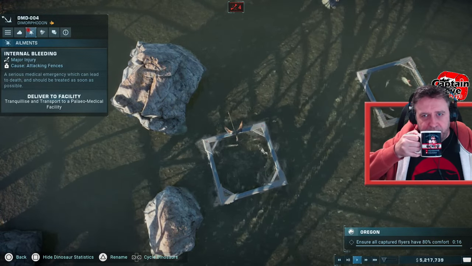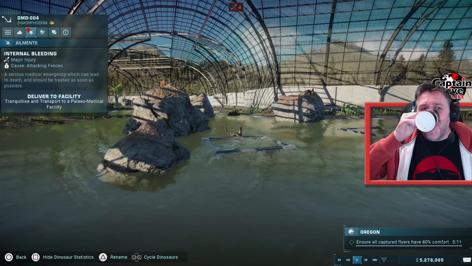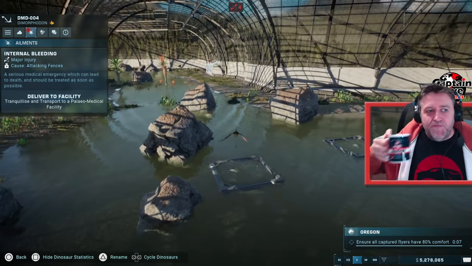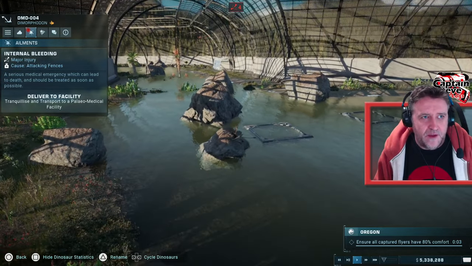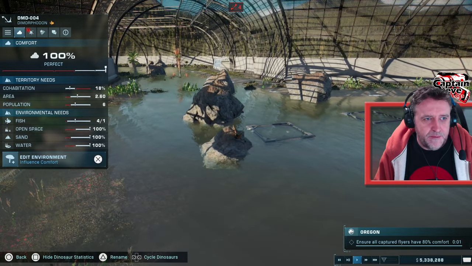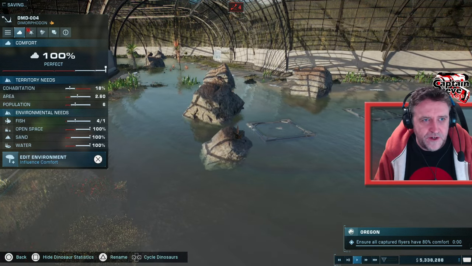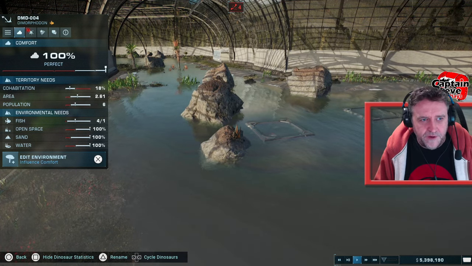Nice cup of tea, those. Just watch him eating those little fish. I don't know why he's been attacking fences. Maybe it's because they needed a little bit more sand. He's now got 100% sand. I think they're happy. They've got enough fish. Cohabitation is doing good. I think we're good.